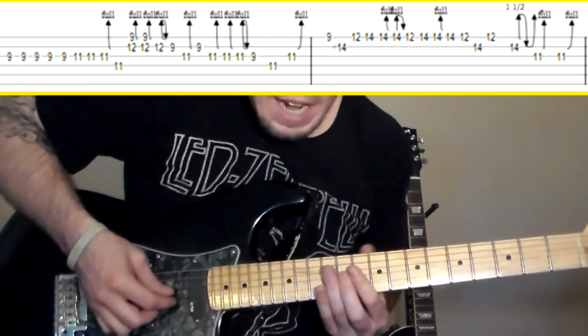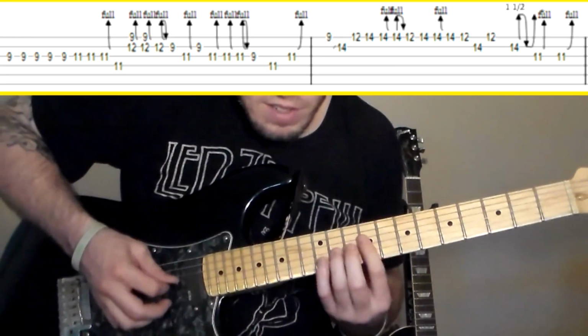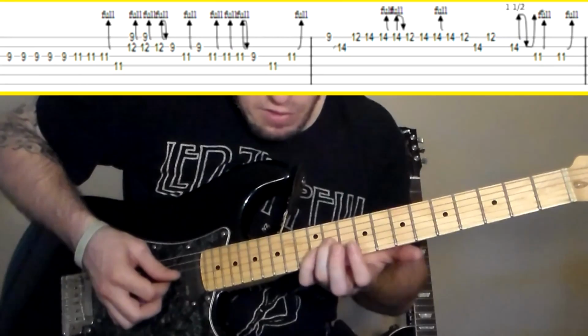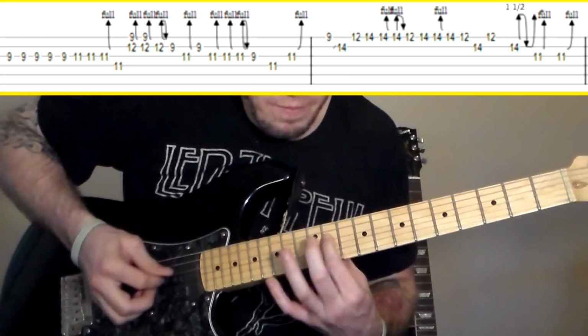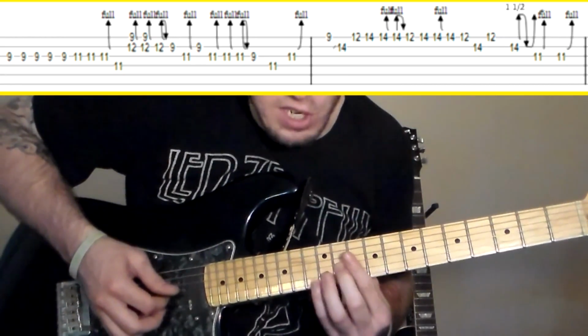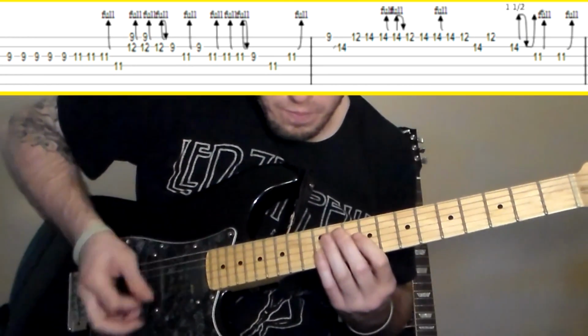Okay, and after that it goes, so that's a bend release. Bend release of the 11th fret to the 9th fret on the G string, coming down to the 11th fret of the D string, and then ending that phrase on the 11th fret bend of the G string. Okay?